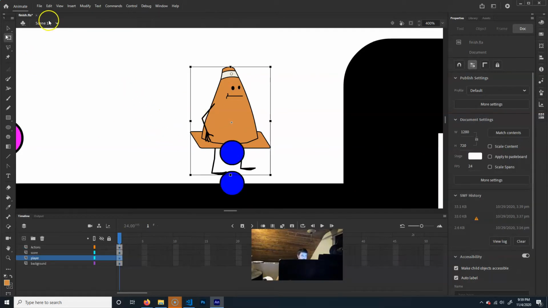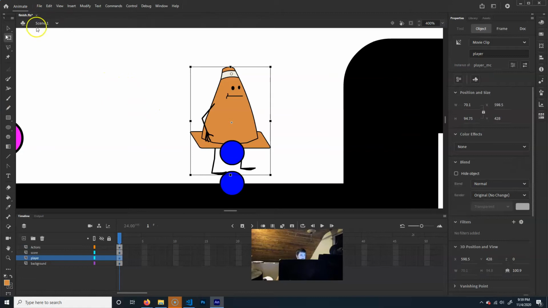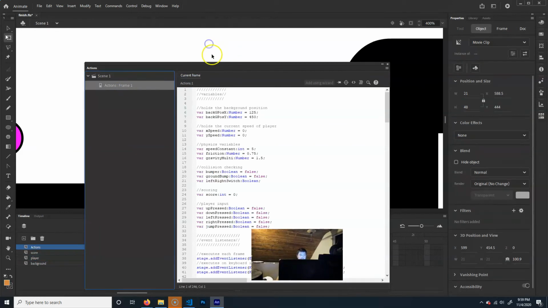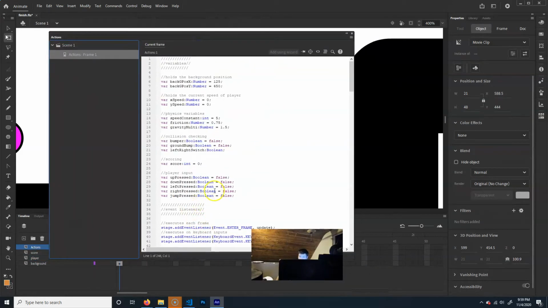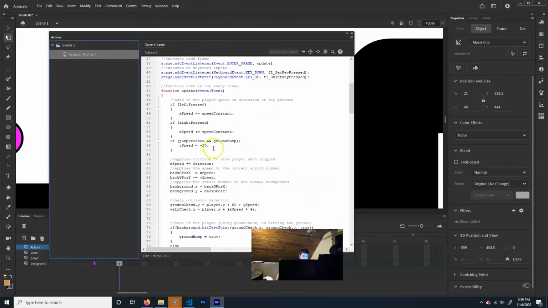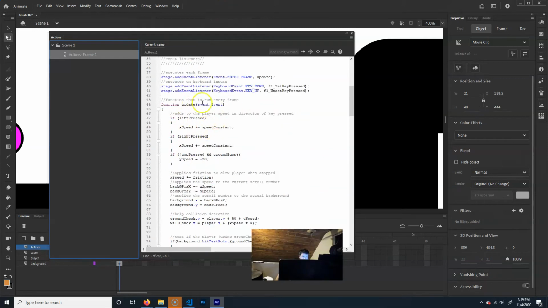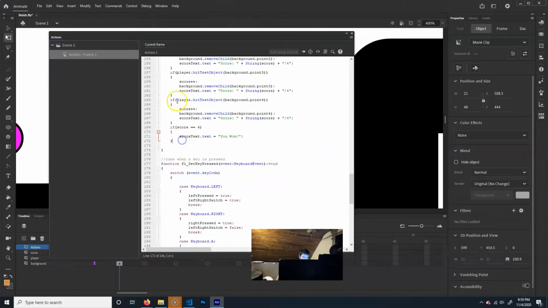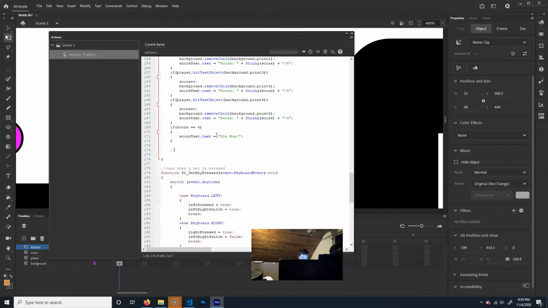I'm going to back this up. And so you just double-click or click on scene up here. I'm going to hit F9, or you go to Window Actions. I'm going to select the frame 1 here. And we're just going to add a couple of tags, okay? So let's add an animation section. So I'm going to go on the very bottom of what we wrote here, this update loop, okay? I'm just going to add it to the bottom. Okay, so the last thing we did is right here. You can see this right there. And I'm just going to go ahead and we're just going to say, you know, animations applied.